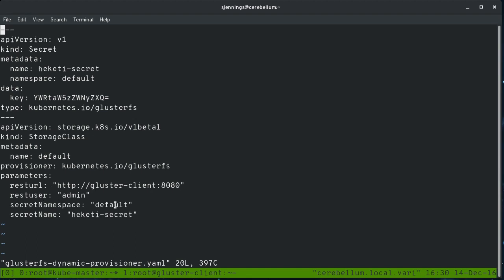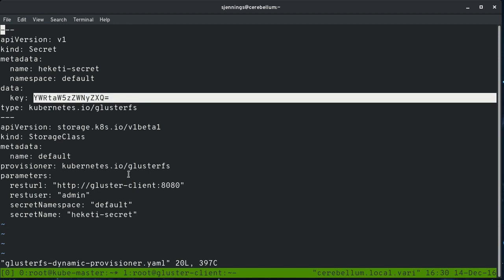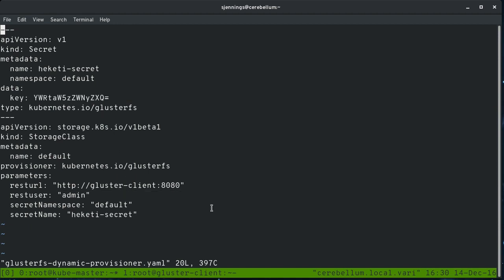And then in my previous video, I set up the Heketi API to not use authentication, and this authentication is needed, so I set that up, but it's pretty easy if you go into the JSON configuration file for Heketi. The comments show you how to do it. So the user is this. We're using the default namespace in Kubernetes, and that's where this secret is going to be, and the secret is defined right up here. This is the base64 encoded password that's super secret. It's admin secret.